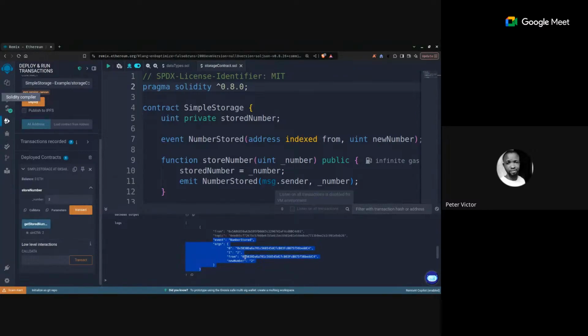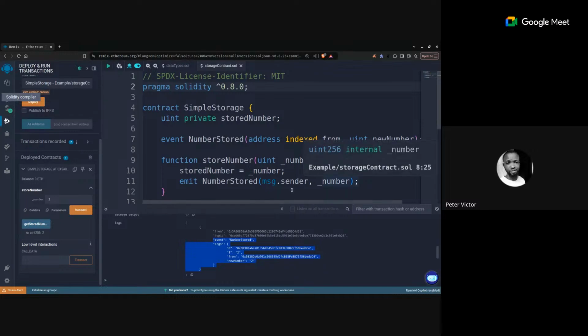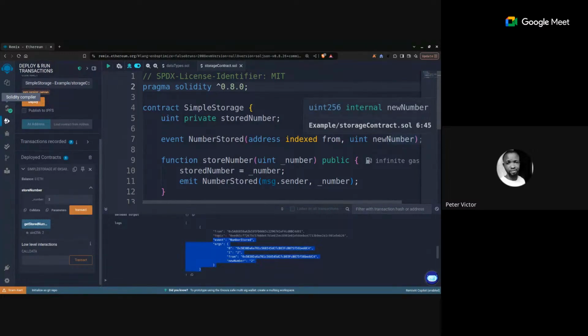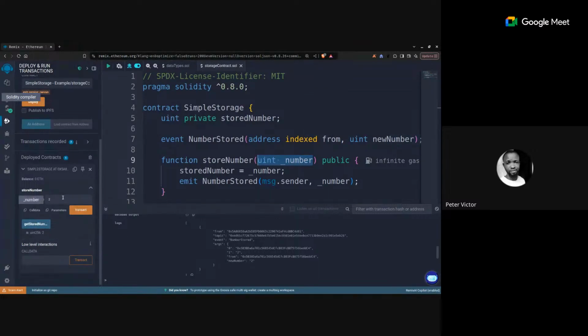This is the address of the person that called this function. And now, what did the person do? The person added a number. So what is the value of the new number the person added? Whatever the person added here, the value of this calldata, if you emit it, becomes the value of this new number here. So it should tell us the value that the person added. And since we added 2, it's telling us this person added 2. This is the person that called the contract, they called the function, and this is the value the person added.